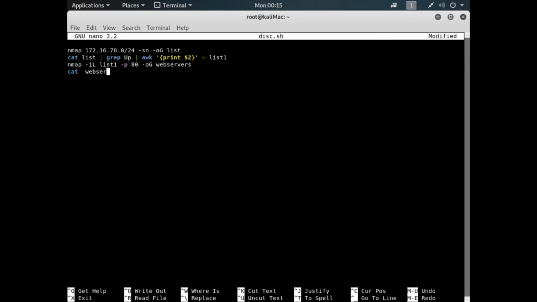So we're going to cat web servers, grep for open, then take that and send it to awk and print field 2 from that, and we'll name it something like final list.